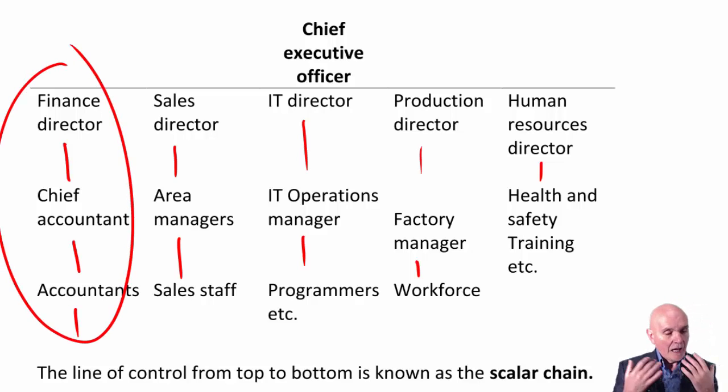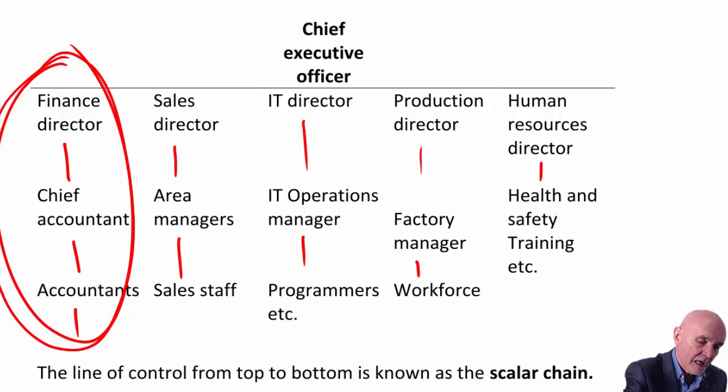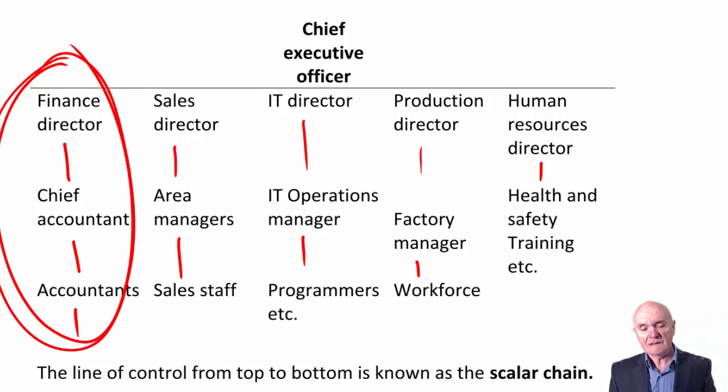You have a finance director who's well qualified and well experienced, chief accountants again, well qualified, well experienced and so on. Everyone within this department, if you like, is from a similar background, speaks the same kind of language and terminology, and you get great economies of scale. Every finance related transaction is going to go through this department.